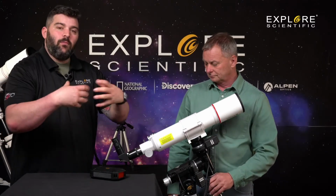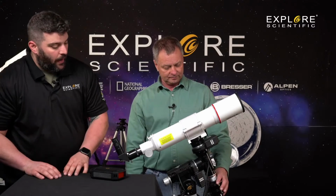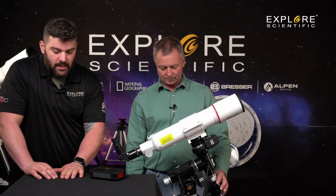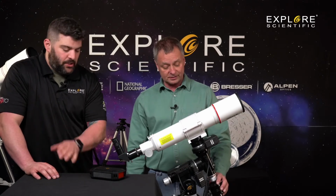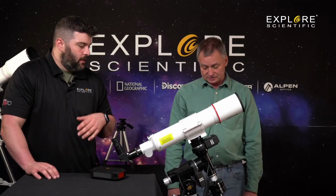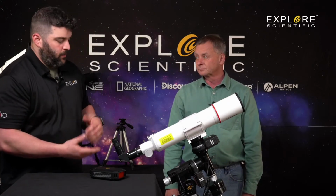So it's getting more towards the advanced level, not the novice level anymore. Right. So I love this little thing. You can use it with DSLRs. You can use all sorts of wonderful stuff. And it's just right out of the box, and it works. I can literally just use it right out of the box. And that's what we wanted to go for here at Explorer Scientific.